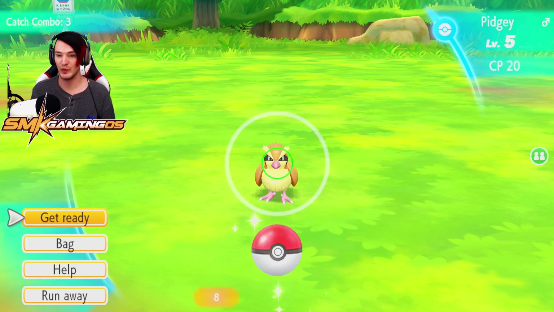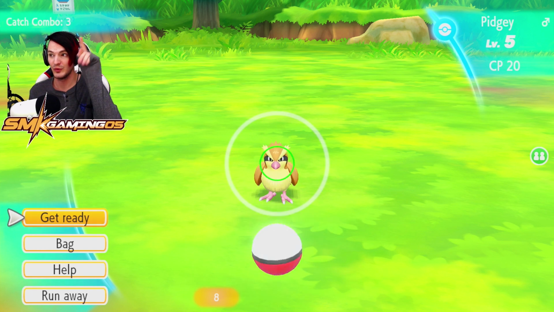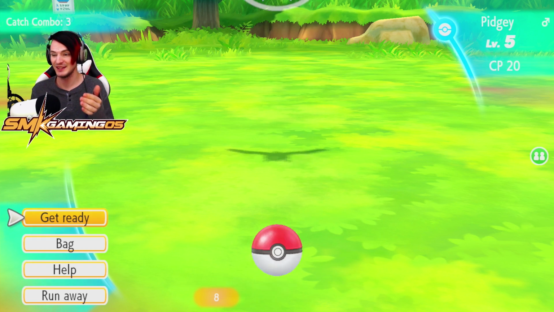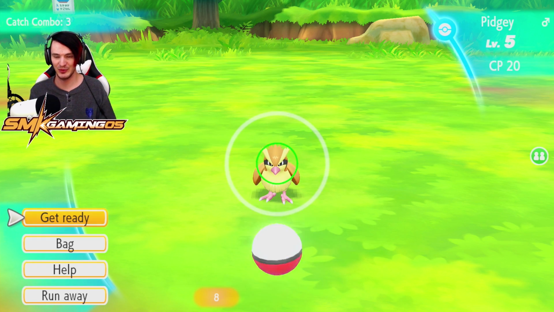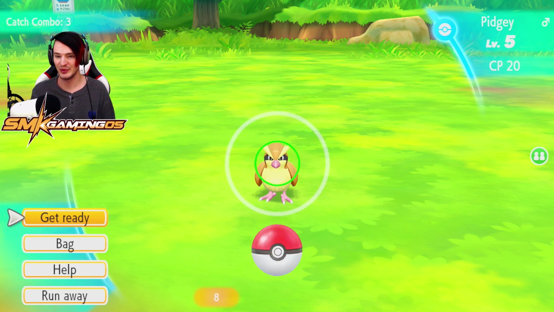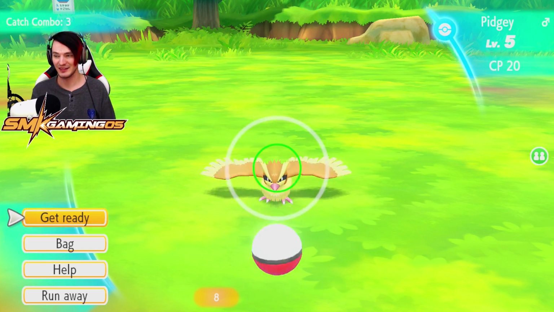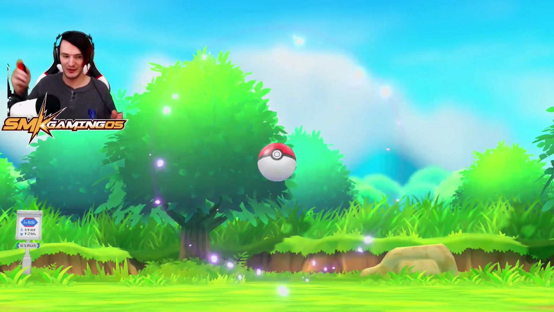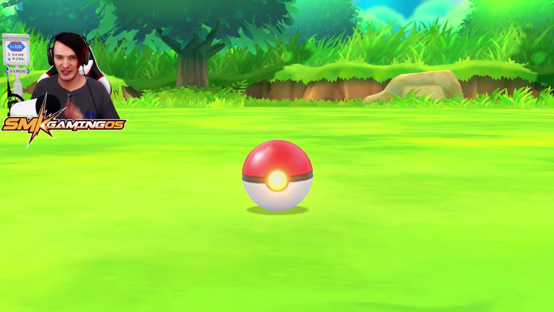A big thing to note: when you're on a catch combo, literally the game tells you, mind-blowing. The game tells you what your combo is. You don't have to keep track of anything unless you're doing full odds, and then obviously keep your own statistics or counter or whatever you're doing. But literally when you're on a catch combo, it tells you in game. Game Freak, love you. That's amazing. We're good. So that's the general idea of how shiny hunting works.